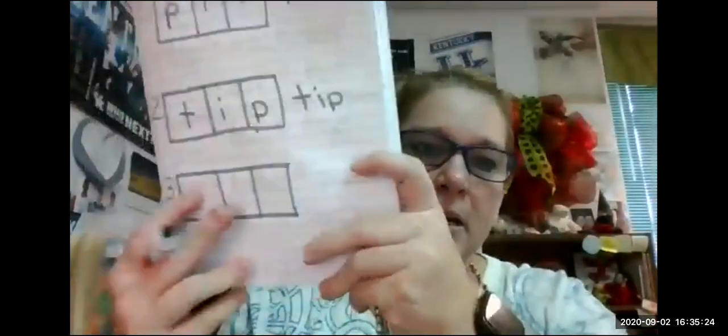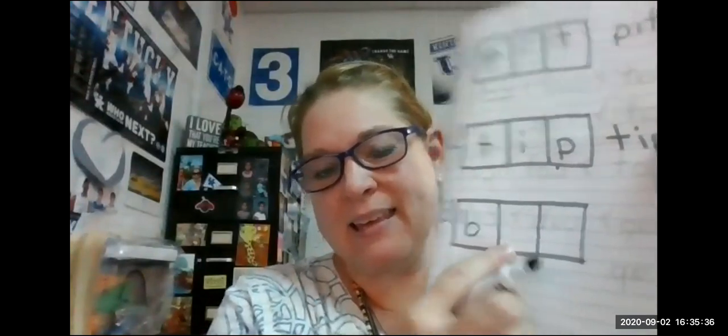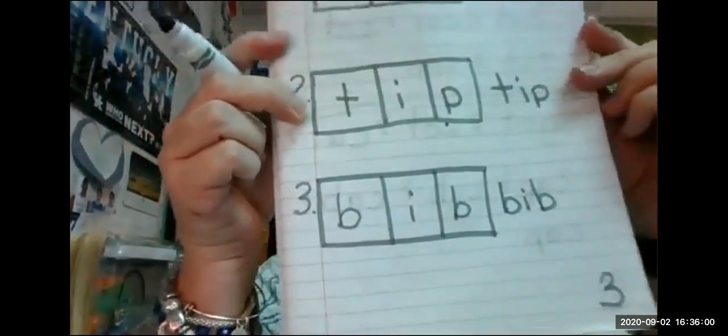Our third word is the word bib. If I say that word really slowly, b-ib. I hear three sounds. So I have three boxes. What's the first sound I hear? B. I hear a B. I, I, I. That is also an I. We got I all the way down the middle, don't we? B, I, b. That's a B again. So I hear three sounds in the word bib. I hear b, I, b. So I know the way to spell the word bib is B-I-B. Bib. Good job, guys. All right, so that is all for our phonics journal for today.